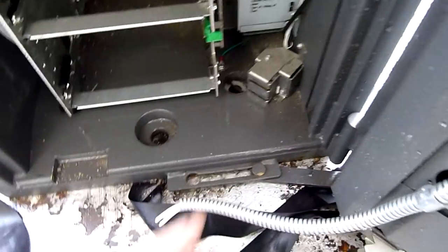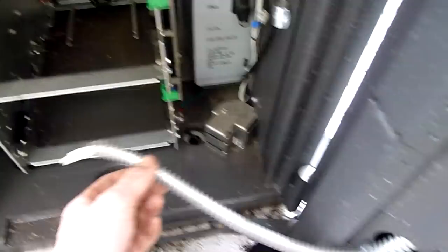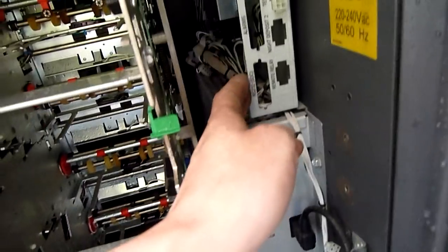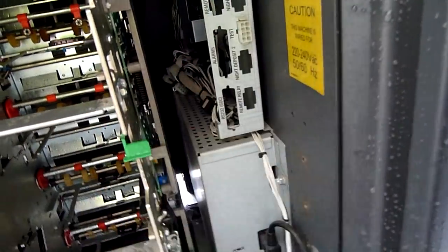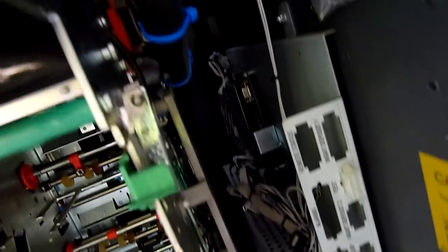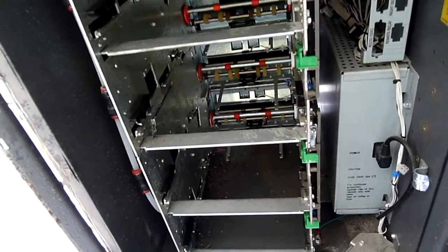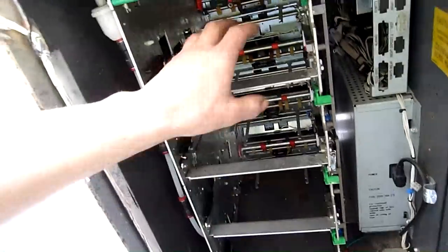If they cut the cables and unplug it, an alarm will go off. If they tip it, it'll go off. If they subject it to any serious amount of shock, there's a seismic sensor. There are all kinds of sensors - you're basically screwed right from the start, and not many ATM heists go to plan. The door locks and electronic lock - whatever that was connected to - is long gone. These were properly decommissioned as scrap. The cassettes are gone; I've got one that came out of this - the 50-bill cassette, which would normally hold about 20 grand worth of 50-dollar bills.